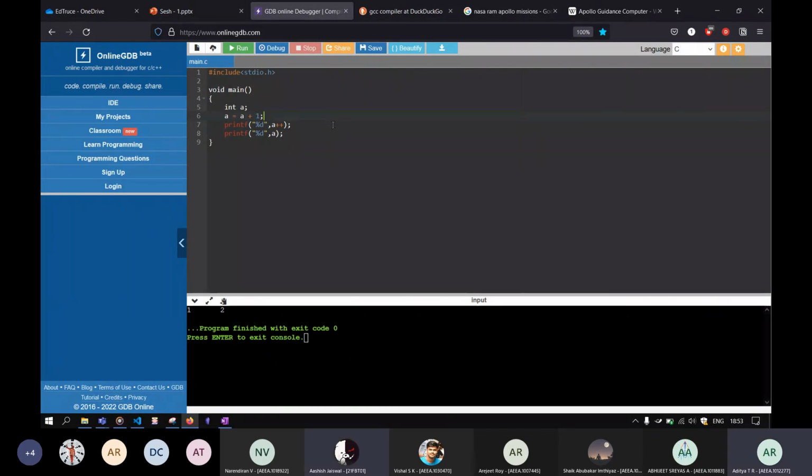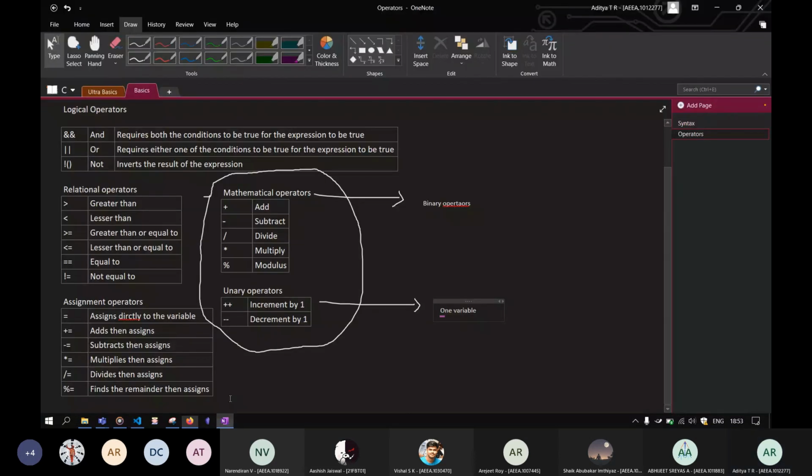But expressions will also come here, so the and, or, and not operators will also play a role and come in between and create ruckus. That will also have to be kept in mind. So I'll start with operators next class. Then we'll slowly move on to control structures like if, else, for, while, do while, and so on.